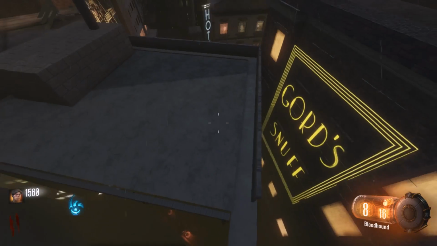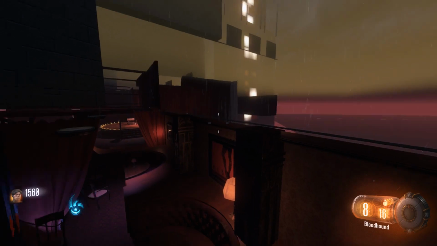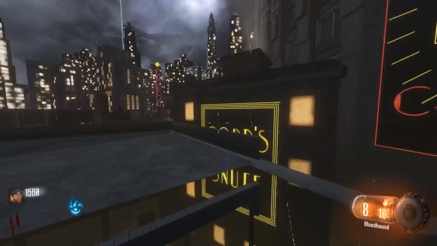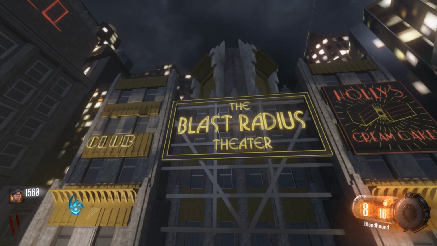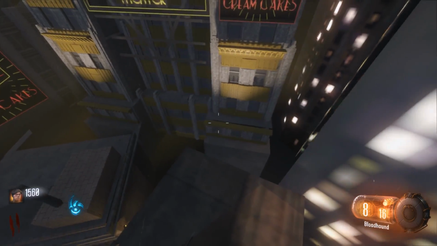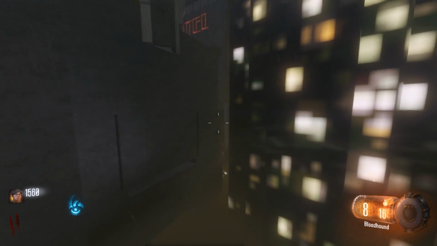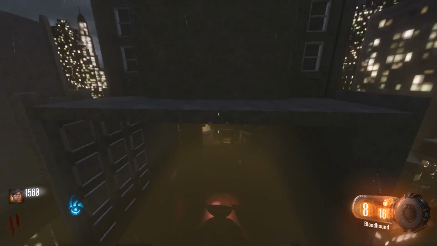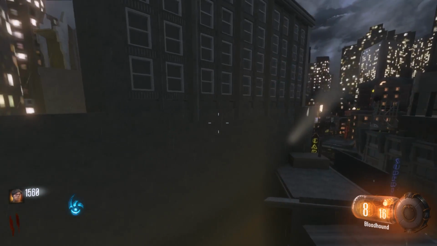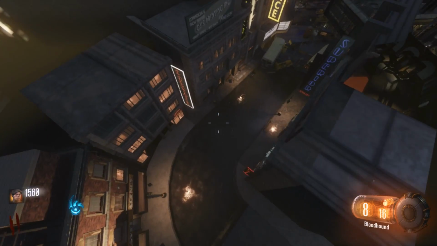Holly's cream cakes. Gordon's snuffs. What's down there? That's the burlesque? Yes, it is. Okay. We have all kinds of these wonderful signs out there. The Blast Radius Theater. Oh my goodness. It's just so cool to see all the details. And then when you start looking from the back here, wow. I mean, it might be bland from the back, but there's still so much more to them. It's just like they made so much more to the map.